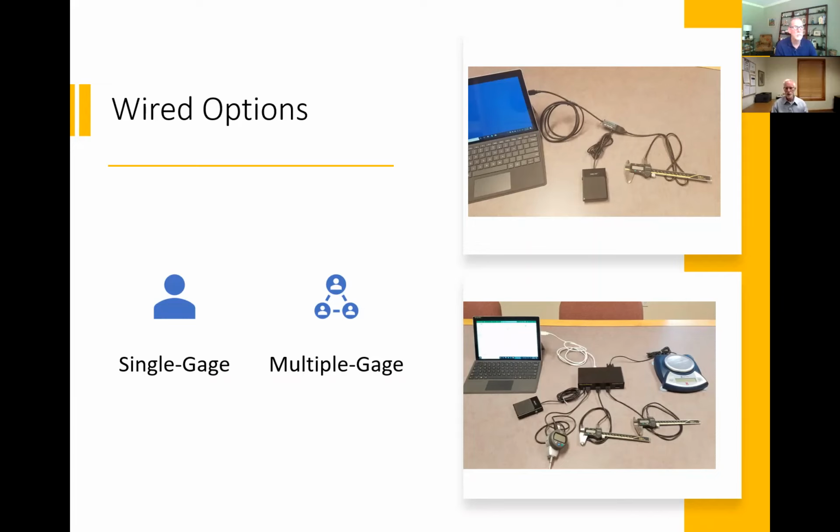With the multi-gauge interfaces, we offer 2-port, 4-port, and 8-port boxes. We can chain these boxes together to have up to 72 inputs at a particular station that would plug into one COM port on a computer. The picture I've got down here has our 4-port Gageway Pro interface, and you can see I've got an indicator and a couple of calipers plugged into the front with a foot pedal. I've also got an OHaus Scout Pro scale plugged into our multifunction port on the back. I could have also plugged that into the front using an adapter cable. The front of these all have the rectangular 10-pin Digimatic connectors that have become the industry standard.